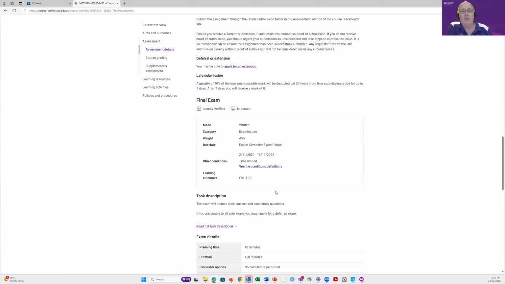You must get 50% or more in the final exam to pass the class. So it doesn't matter if you've got 60 out of 100 in all the other bits of the class. You take the final exam. If you score 45% in that exam, you don't pass the course because you did not score 50% or more in the final exam.